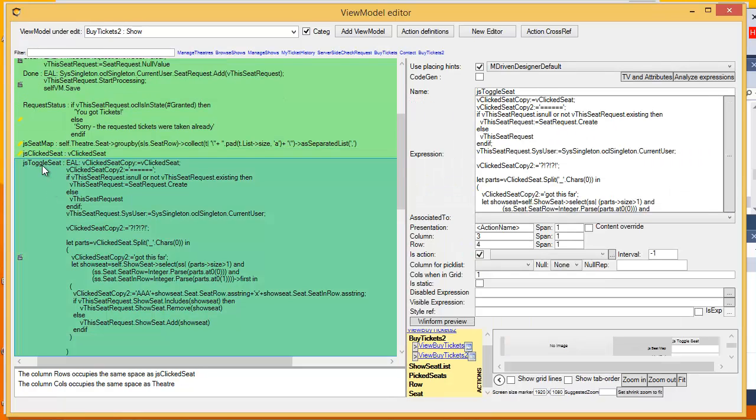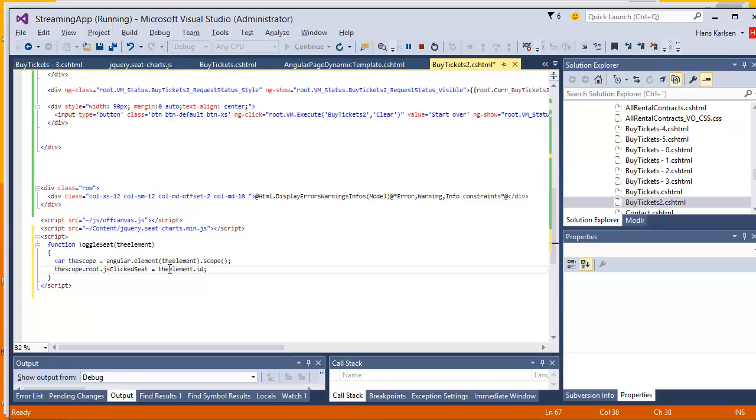It sets a variable, vClickedSeat, and then I have a JS toggle action that uses the value of the variable. So we're gonna call our action as well, JS toggle seat.